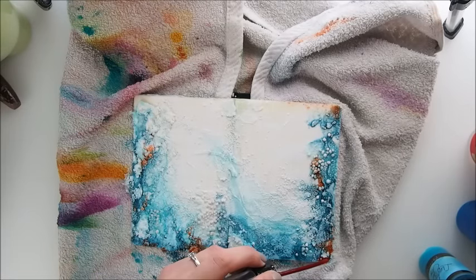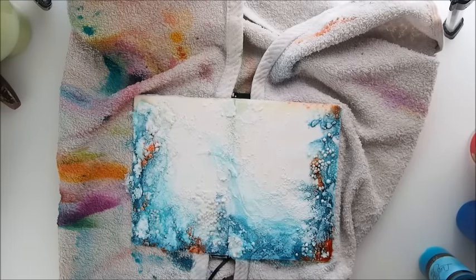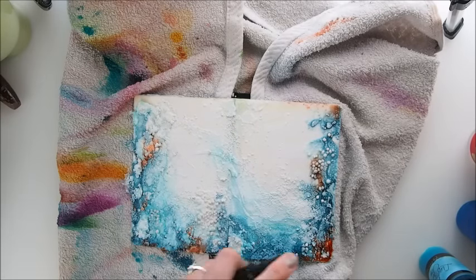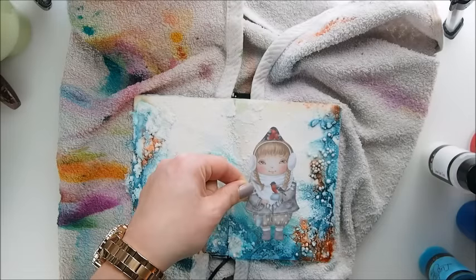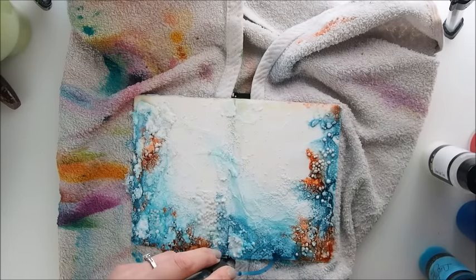So you can see now just a little touches and what a difference this can make. Now let's see the dolly here. I love it. She's very delicate and pastel, and my page is very loud here, but that's how it is. Okay, I think less is more. Let's stop it, because I feel I'm going to go over it too much and then I will regret it.